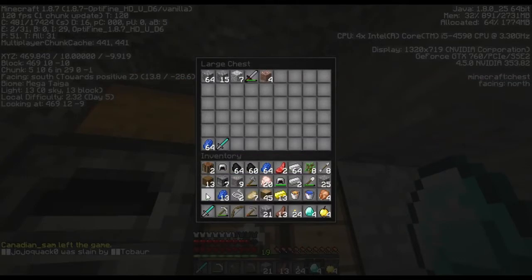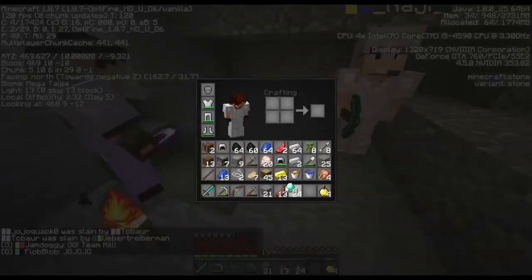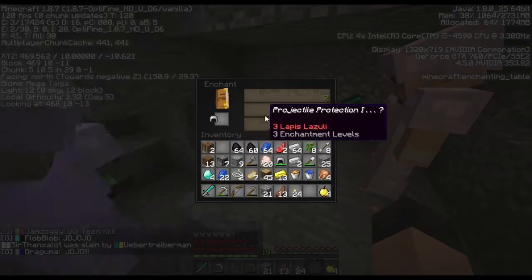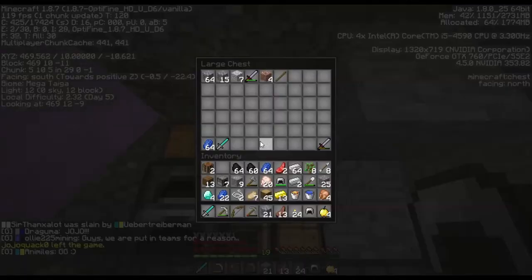Ooh, I could get feather fall. Tempting. It is tempting, but... Oh my gosh. Just don't fall. Yeah, I'll just get protection on them. And I got sharpness on my diamond sword. Well, I just threw my lapis. Hooray. Dump some stuff in this chest.